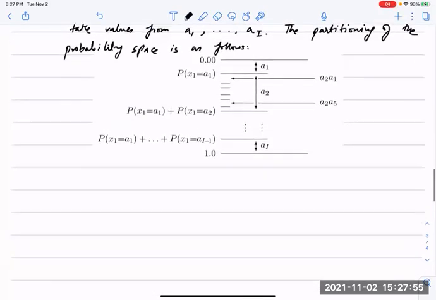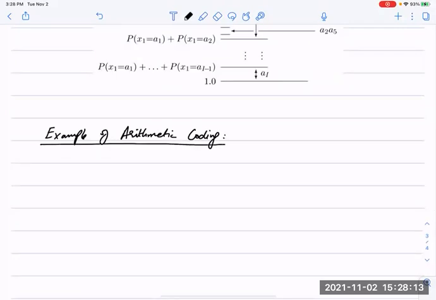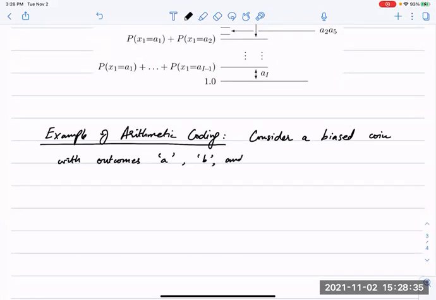So let's take an example here. Consider a biased coin with outcomes A, B, and this box that denotes end of experiment.